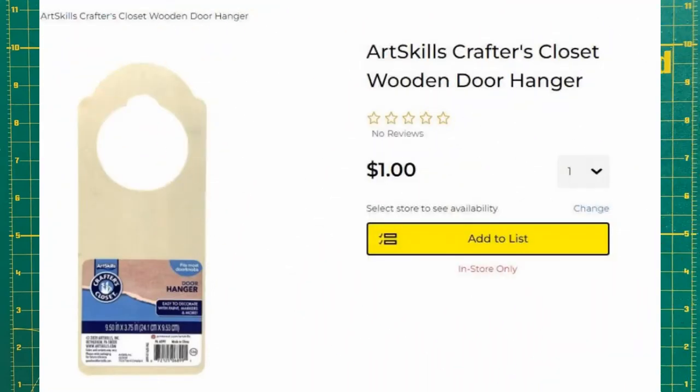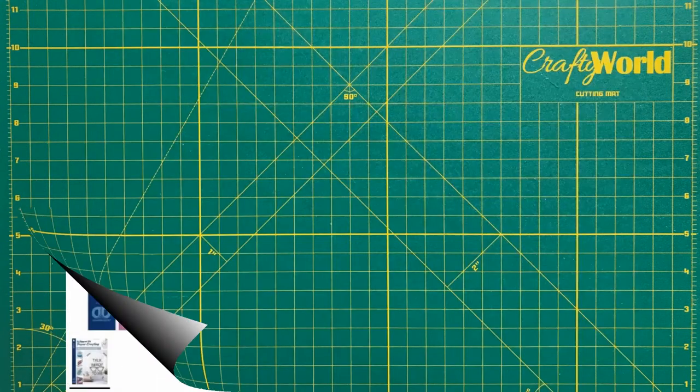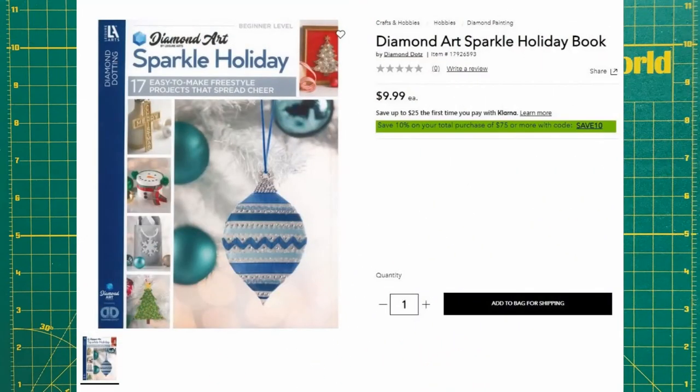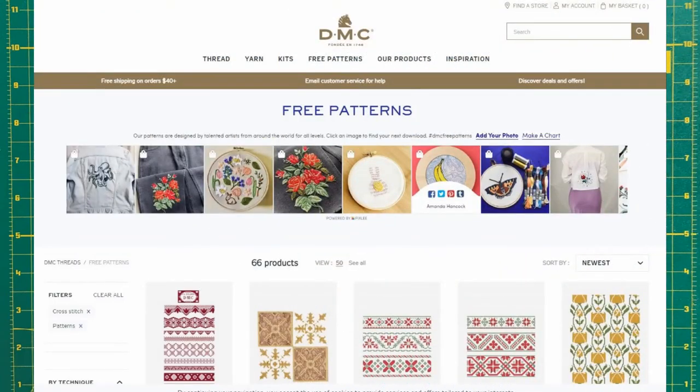The door knocker itself was $1, and if I had used more leftover diamonds, the project would have been less expensive. I will look for other quick projects just like this. I'll change the background, the stain, the color of the wood, I'll find different borders to work with, and I'll add even more bling next time.